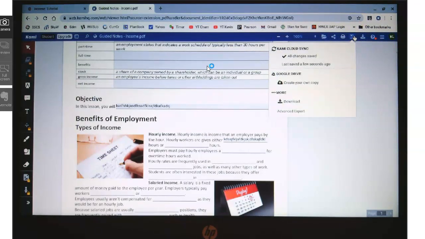So far, I've discussed how to use Cami for the first time where you have to do some account setup, and I've discussed how to use Cami that second time and for all future times once you've already used it on your Chromebook. Remember that these documents are being saved in your My Drive in a folder called Cami Uploads. So if you ever need to get the documents without being in Edmentum, you can go in your Google Drive and find these PDFs. This concludes the video explaining how to use Cami to open, edit, and save your PDF guided notes for your Edmentum classes.